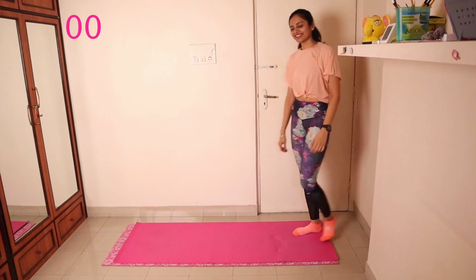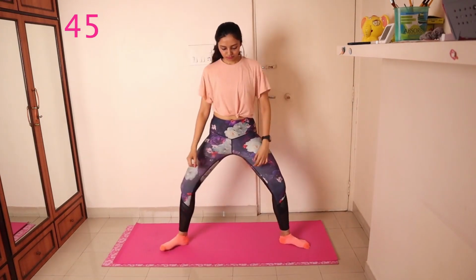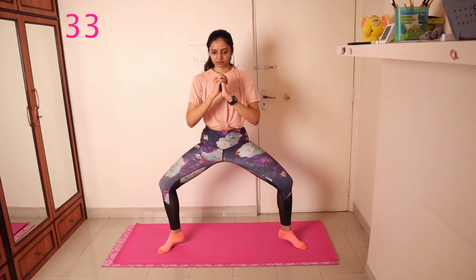I kind of lost my balance there, but it's okay. Now raise both your heels as much as you can and pulse, just tiny little pulses. Again, go at your own pace here, slow and controlled. We'll do this exercise for 23 seconds, after which we'll switch to a shifting plié.